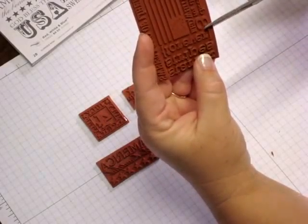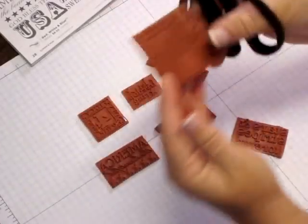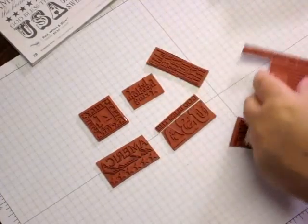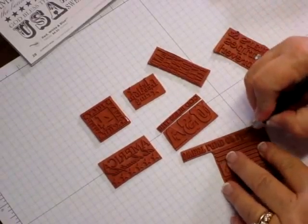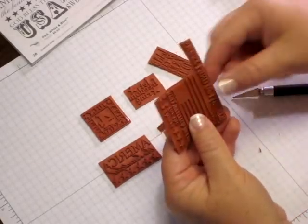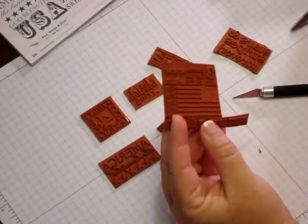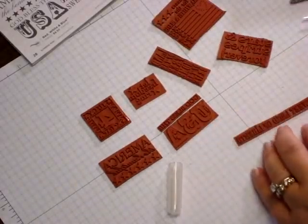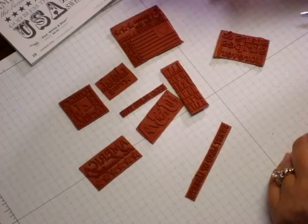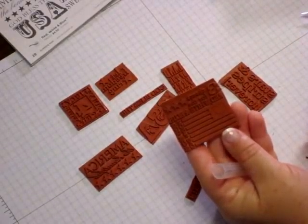I don't know what the technical name is for that symbol. Nice and close there. This section is actually super close, so I think I'm going to grab my craft knife again and get right next to this stripe without any risk of damaging the letter I in Liberty, because it does kind of stick up a little bit above that L. So just keep cutting there. Now I have 1, 2, 3, 4, 5, 6, 7, 8, 9 — and I could separate those and have 10 different stamps. I just created an entire stamp set from one wheel.